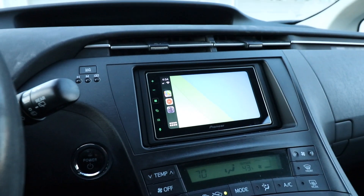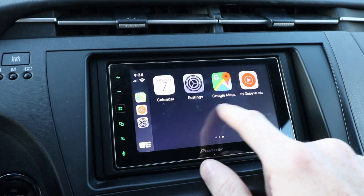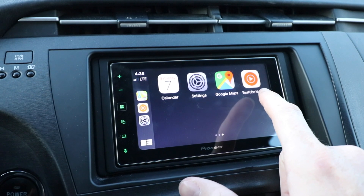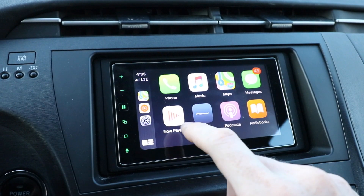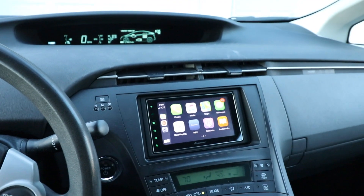Well you guys, needless to say, I am extremely happy with how this turned out. Super clean install. As you can see, you have all of the standard apps here, and pretty much anything that you have downloaded that's compatible with CarPlay will show up. I mainly use YouTube Music because I pay for the YouTube Red subscription — messages, maps, music, phone. You can do all kinds of stuff with this thing, and it's really simple. It looks super nice. It turned out really good. Thank you for struggling with me. We got it done first try, everything worked. I've never installed a car stereo before — all that I did was match up the correct wire colors. I probably should go back and solder it or use some better connectors, but it works. All the trim pieces were really easy to pop out, so we didn't break anything. Not a single tab was broken. It looks like a shop did it.